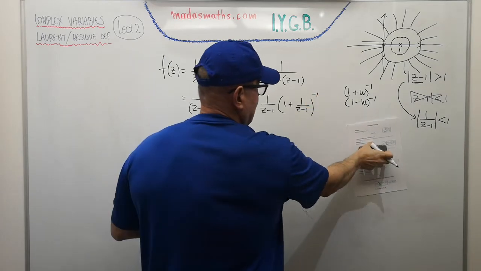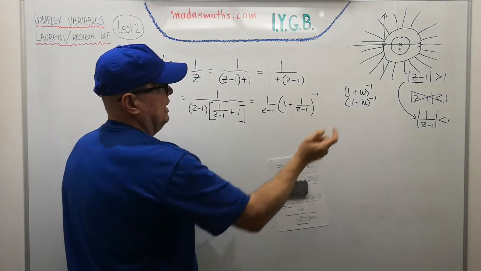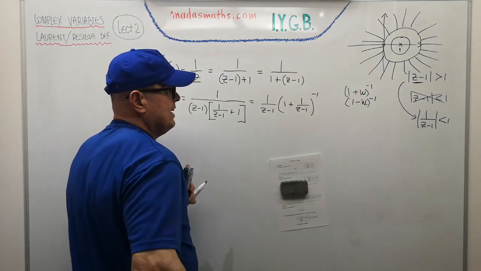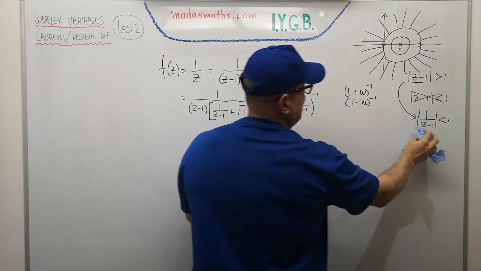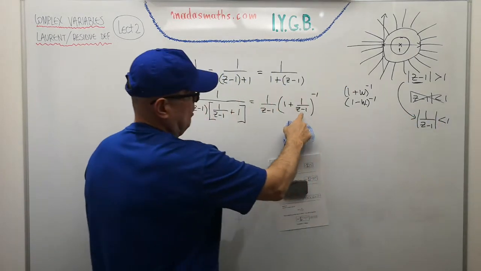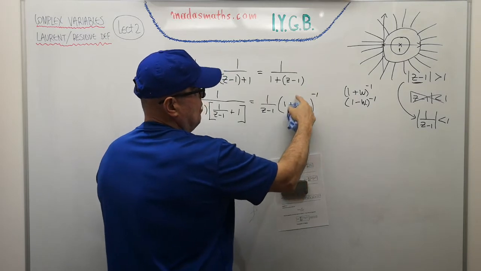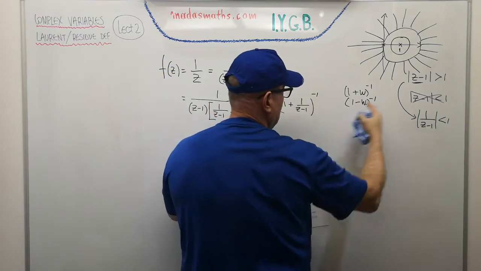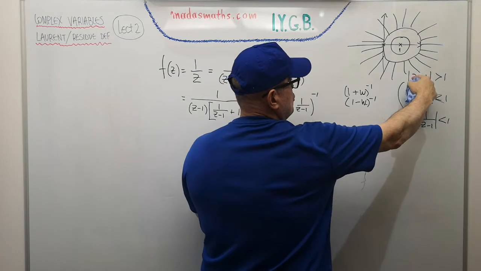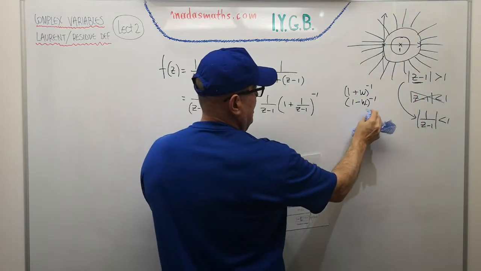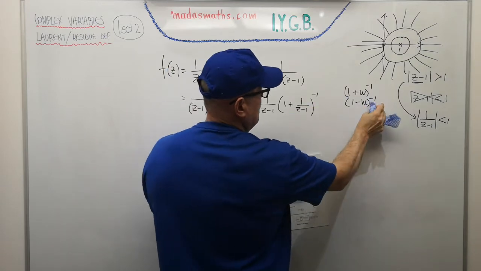So what I have done in there, I have achieved the expansion of 1 plus w to the minus 1, which is a standard expansion. I'm going to write on the side here. And of course, keep in mind, this expansion is valid for the modulus of w being less than 1, which is equivalent to the modulus of z minus 1 being bigger than 1, which means I'm outside there.